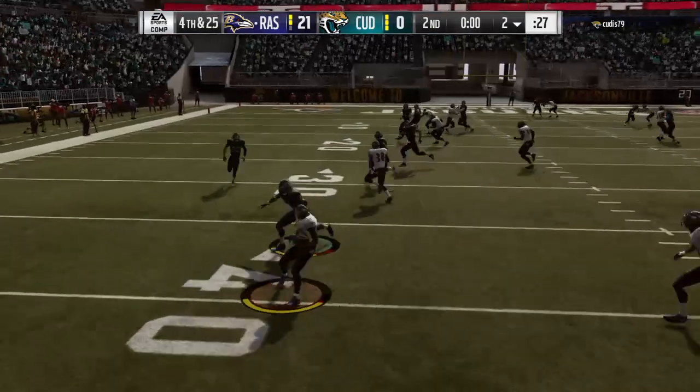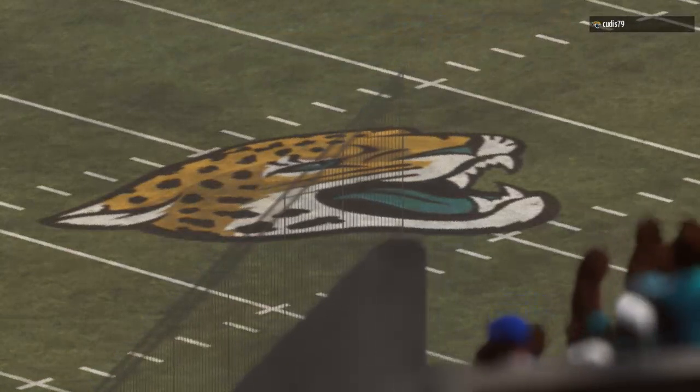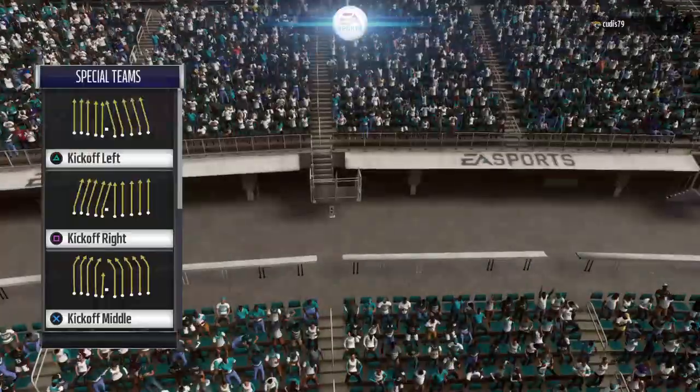Taking on the midfield logo. Whoosh. So we've hit intermission. It's halftime. This is the NFL, and it's a presentation of EA Sports.